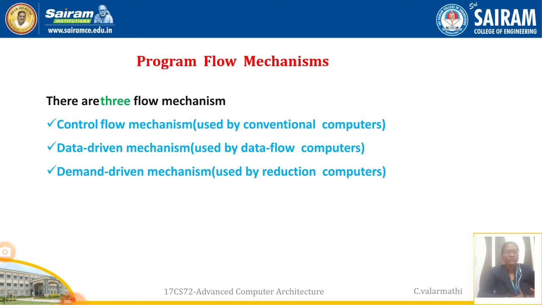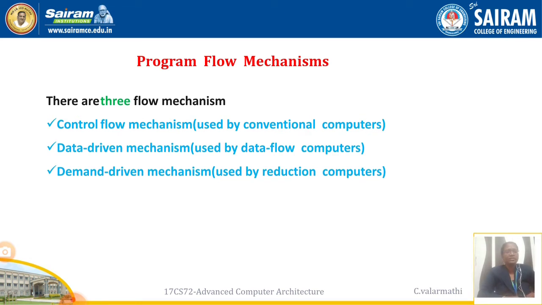Say, for example, you are going to check whether a number is prime or not. How will that program be executed? You will give only one input, and based on that input, your control is to check whether the number is prime or not. You will have condition statements to check it. So the execution of that program is purely based on control or conditions. That kind of mechanism is called a control flow mechanism.